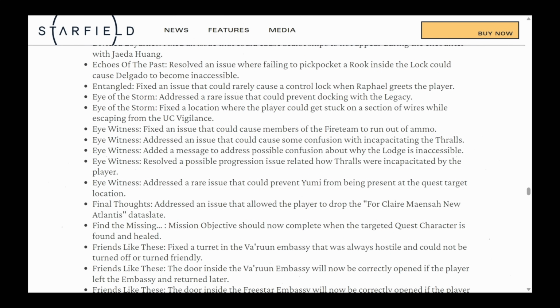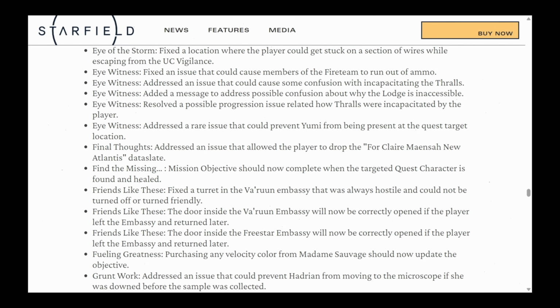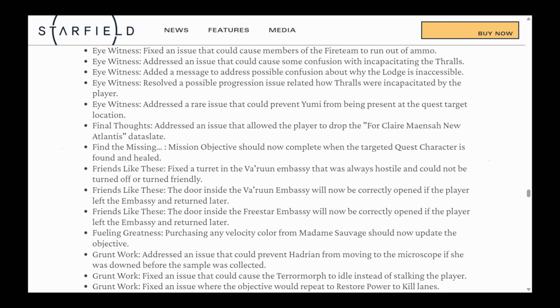Final Thoughts addressed an issue that allowed players to drop the For Claire Manesh New Atlantis data slate. Find the missing mission objective should now complete when the targeted quest is found and healed. Friends Like These fixed a turret in the Va'ruun embassy that was always hostile and could not be turned off or turned friendly. Friends Like These: the door inside the House Va'ruun room will now be correctly opened if the player left the embassy and returned later. The door inside the Freestar will now be correctly opened if the player left the embassy and returned later.